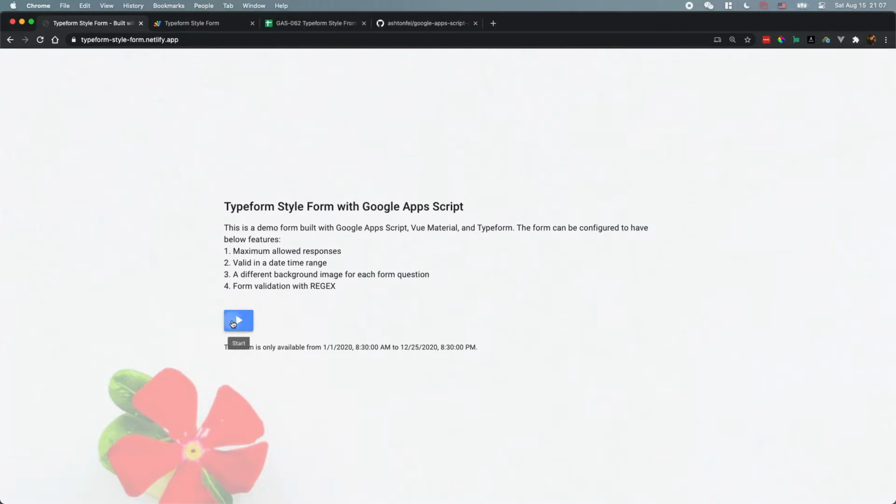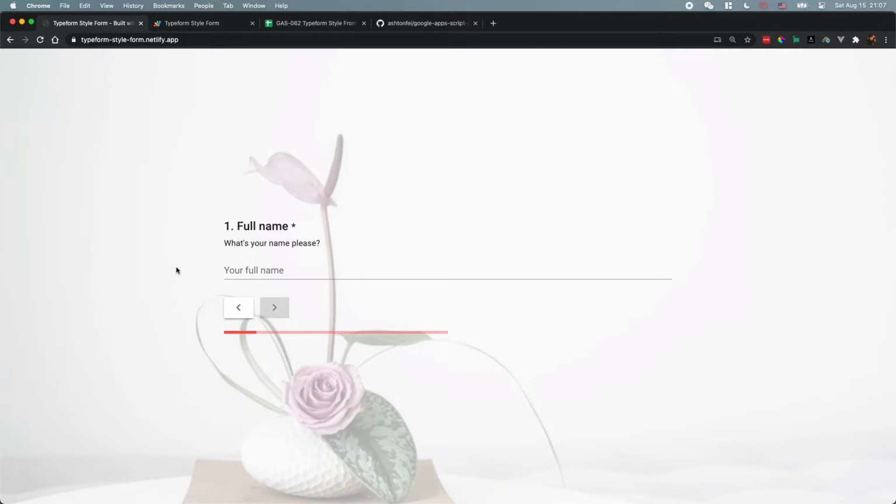All right, so you click this start, it is going to bring you to the first question. So here is the first name. And as you can see here, I only have an input here. You have the name, you have the question title, and also you have a description, all right? And you can also give a placeholder for this input. And we have two buttons here. This one goes to the previous page, and this one right now is disabled because this is not valid. This is a required field. You can see this is a restart here. So if I put my name here, as you can see, I can click this next button.